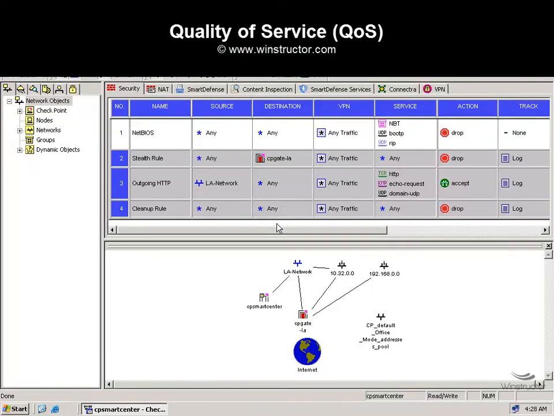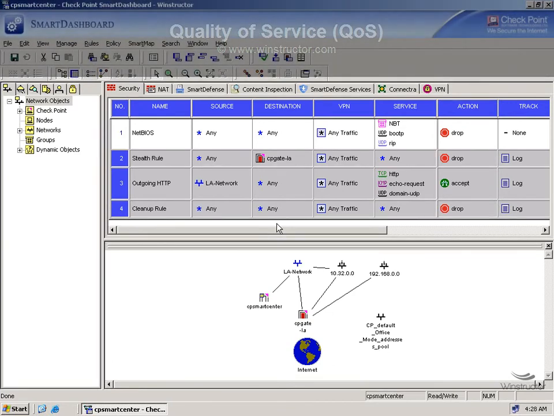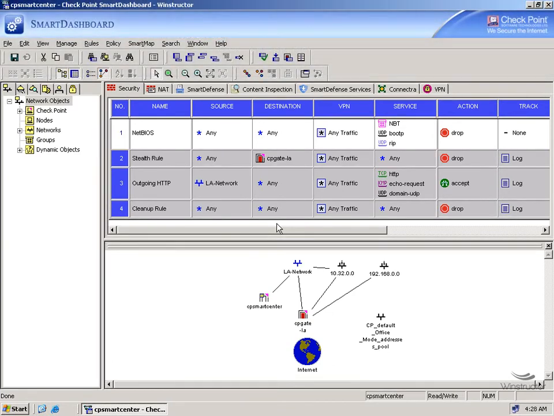Quality of service. Have you ever had a time where you were in the middle of streaming a video or music over the internet and the stream was broken or affected to the point that it made the video pause, or maybe it was jerky, or the sound cut out or was distorted? Well, often that occurrence can simply be the result of a lack of bandwidth. Obviously, for things like audio and video, there has to be a minimum amount of bandwidth available for that stream to arrive at the destination without being affected in any way.